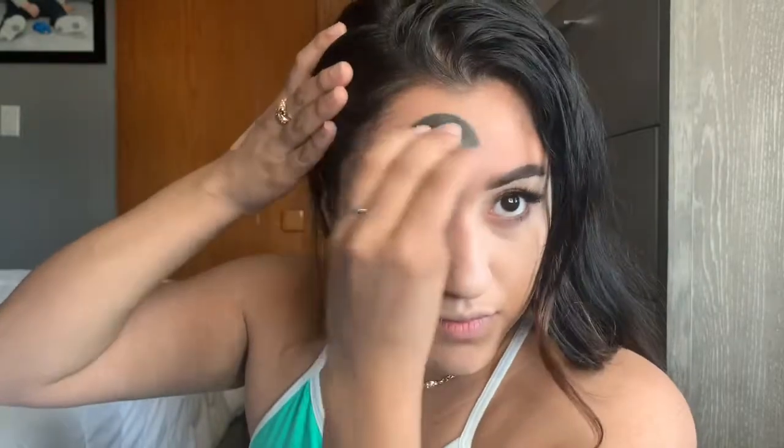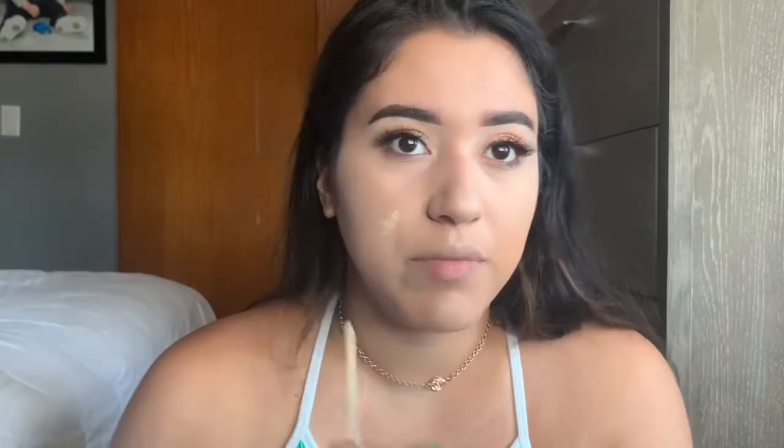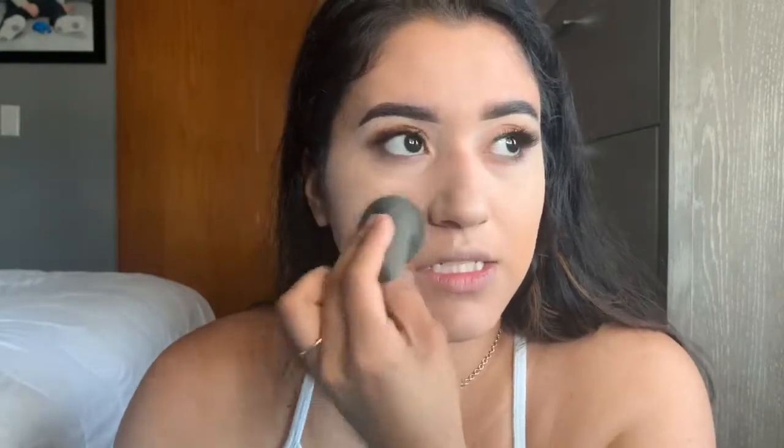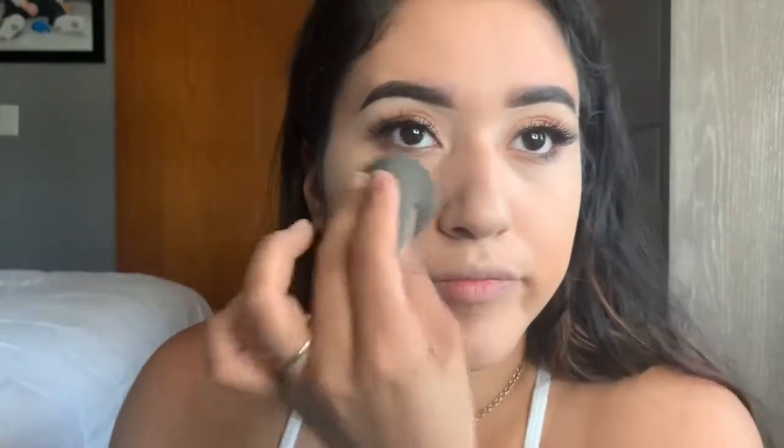Blend out the forehead area. I'll look into here just to see how it looks. It looks really good. It did hide that little dot that I had here, and even my pimple, it took a lot of that redness off. Obviously it's not gonna make my pimple disappear. It's a pretty big pimple, but I'll add a little bit here to build on, because it does say it's buildable, and it is. It just made it disappear.